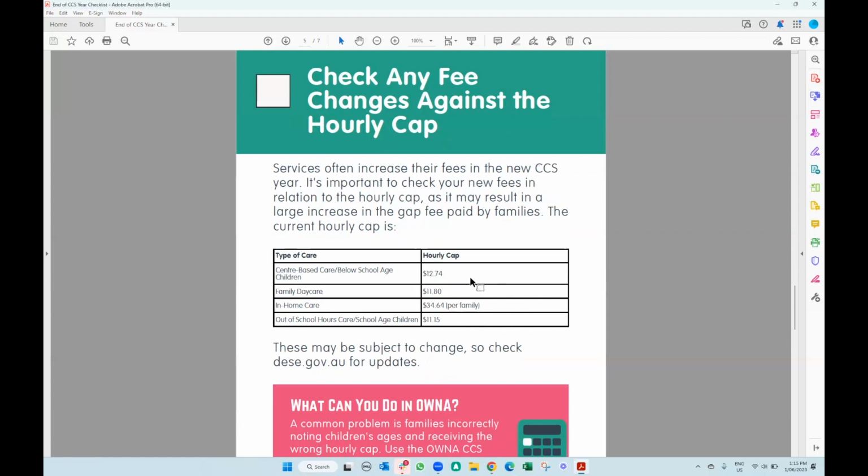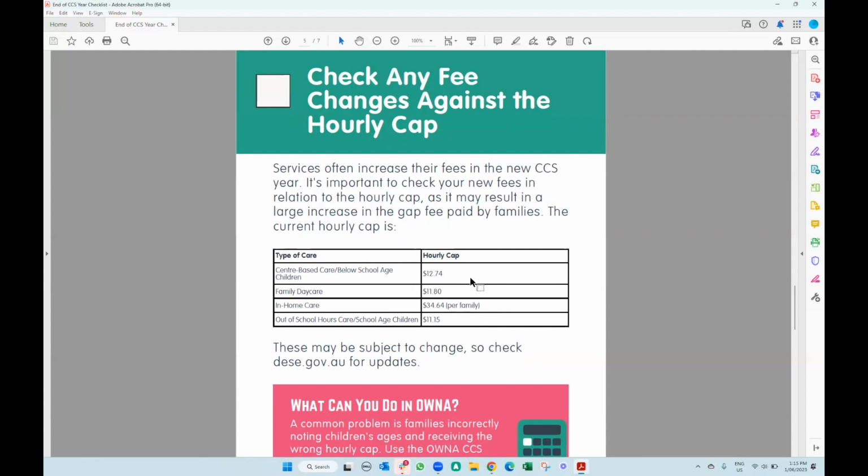So I guess in very simple terms, if your daily fee is say $150 and that family is on a 10-hour session, that would mean they're on a $15 hourly rate. If you compare that to the hourly cap, CCS will only pay you a maximum of up to $12.74.